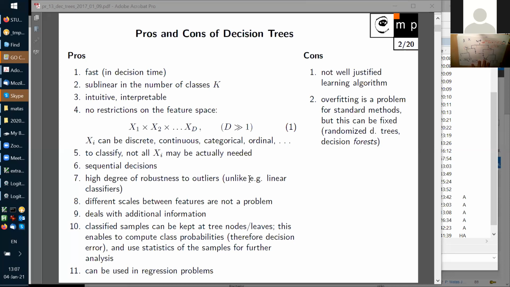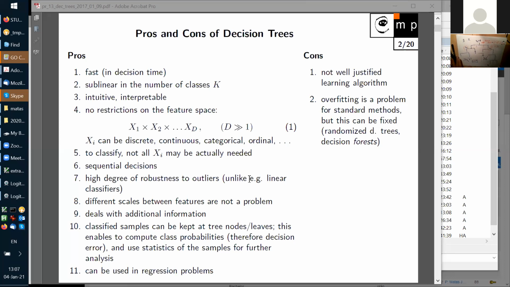Whereas in the decision tree, you can even get some robustness in this form of saying, well, if we were close to the boundary of a decision, we could end up in the same decision regardless of the trajectory. Different scales between features are not a problem. That comes from the fact that we are not doing any linear combinations.